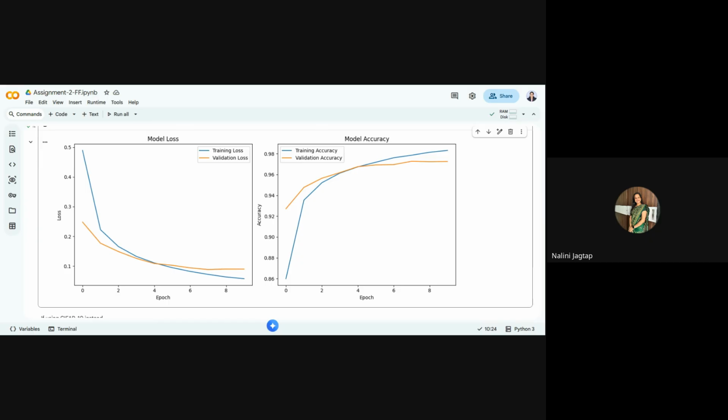So in our case, our model is very healthy because both the validation accuracy and the training accuracy are increasing. And if you look at the loss, both the validation loss and the training loss are parallel and converging. So we can see that this pair of graphs is actually a diagnostic tool in a deep learning experiment.